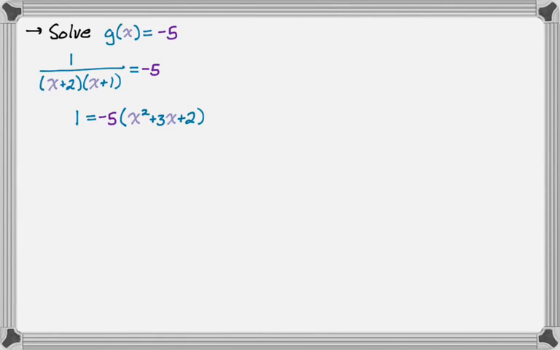So we have this. So we want to solve that. So all I've done so far is copy it over, and then I cross-multiplied to bring the x plus 2, x plus 1 over. And then I also expanded x plus 2 times x plus 1. So I have 1 is equal to negative 5 times the quantity x squared plus 3x plus 2. And from here I'm going to distribute and move things. So I'm just going to distribute here, move everything to the same side. So I'm going to move it all to the right, get a positive coefficient on x squared. It just makes it easier to deal with.